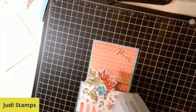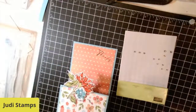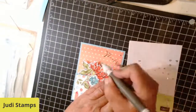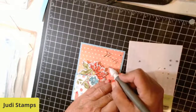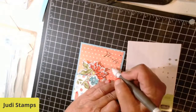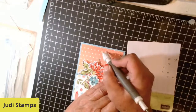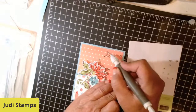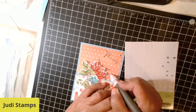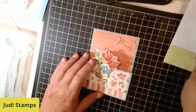So we are going to go ahead and grab some basic Rhinestone Jewels and our Take Your Pick tool, and we are going to put some rhinestones on these. I want to do 3. Let me see. I might put a couple small ones on here too. Put one right there, and I think one right down here. Just like that. Okay, so there is your basic Z-fold card.